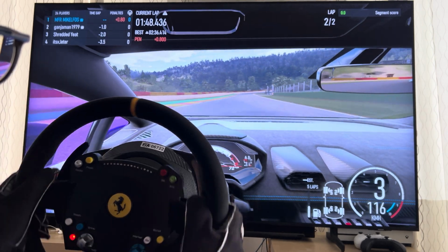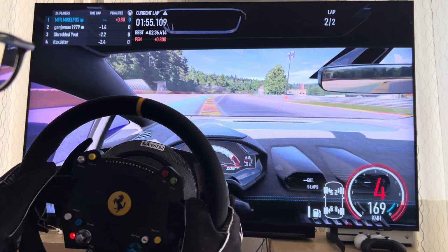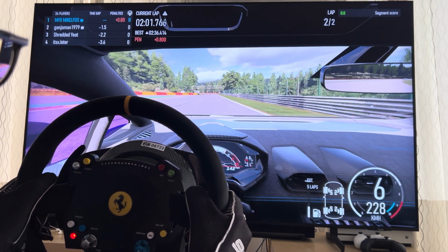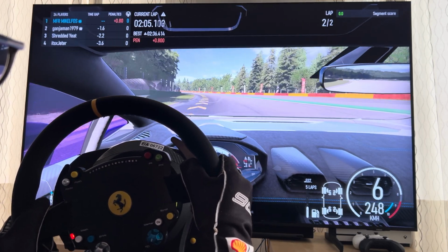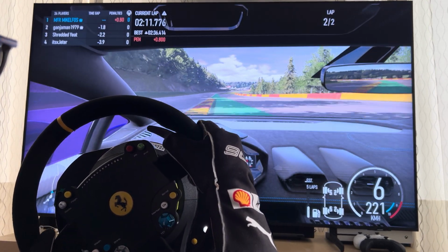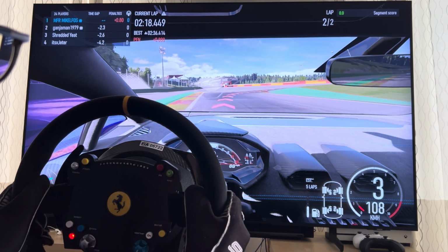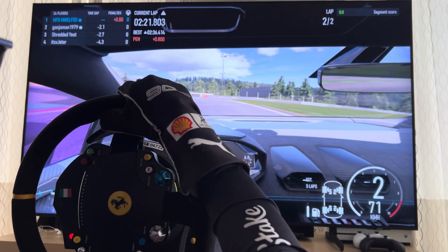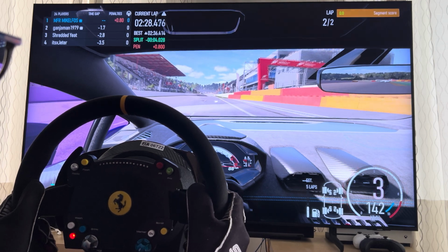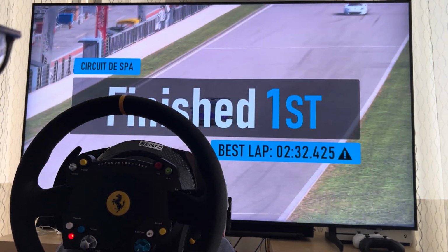It's only front wheel drive, remember, there's the STO. I thought it was all wheel drive when I first started driving, and I was not really gauging it properly. Better. The rear end just did not want to comply there. And that's it.